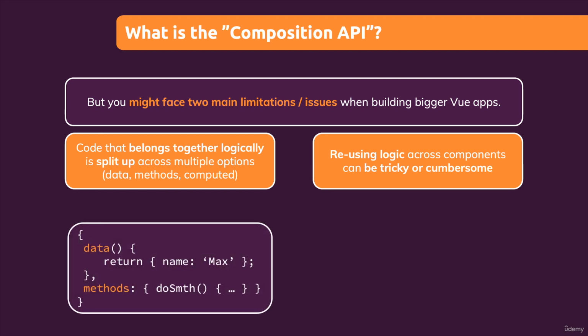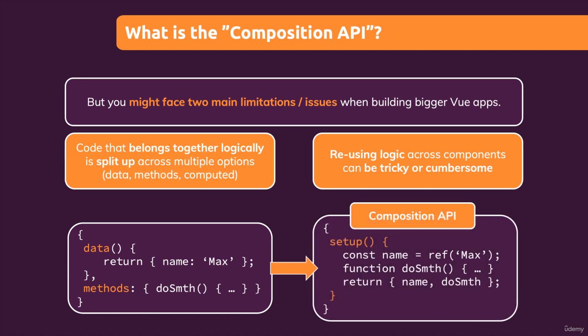Instead of writing code like this, where we split our logic across multiple options, that's also why this API is called the Options API, we instead bundle our logic in a new setup method, which we add to our component config object. The setup method is added next to data and methods and so on, but it will actually replace data, methods, and so on. And we will manage our data, our functions, our computed properties, and our watchers in that setup method, where we then also expose them to the template so that we can interact with those things.